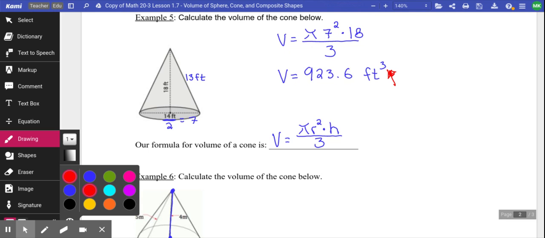Yeah, it's the same thing. And remember before we used to say that area was talking about one little square and how many squares you could fit on the outside? When you're doing volume, you're saying, okay, if I had little cubes, this is saying I could fit 923 little cubes in this shape. So that's what volume is doing. Before, with area, that was how many squares I could fit on the outside. Now it's how many cubes can I fit on the inside.